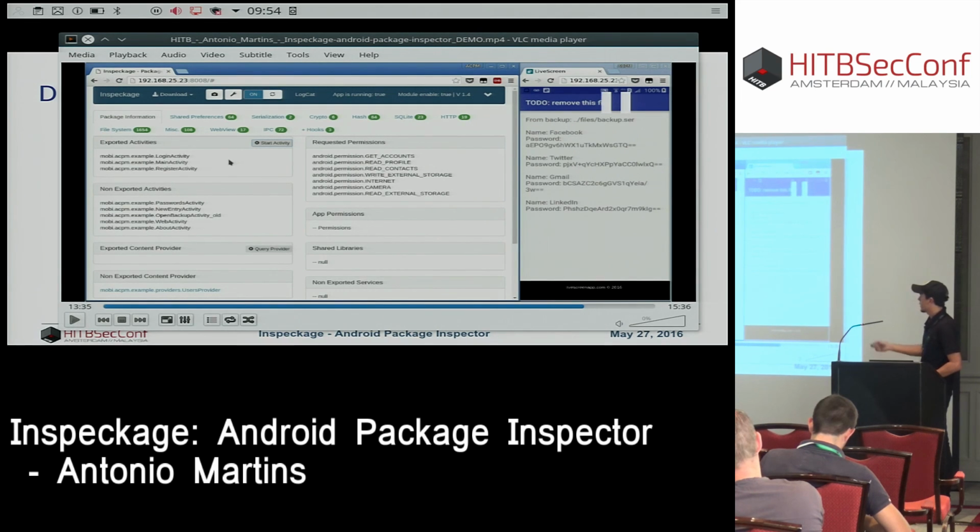So in the Inspeckage web interface, in the serialization tab, now we have information.